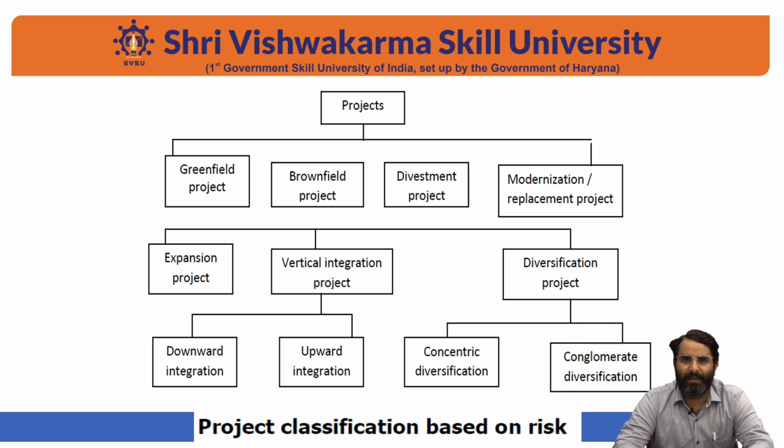Now, there are different authors and there are different books that have tried to define the classification of the project into different categories. One of the category in the classification can be the projects can be classified into two set of categories, national and international. The projects which are being carried out in a particular country or within the boundary of a country are known as the national projects, and the projects that are being carried outside the boundary of a country are known as international projects.